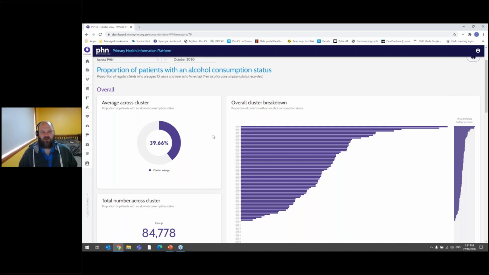With alcohol, if you freehand that they are social drinkers or only drink once a month, will that be added to the count? It will, because this metric here is about the proportion of those that have got their status recorded. It's not about how much they're consuming to drink. So again, that's a really important difference between a process and an outcome. A lot of the measures that the Commonwealth have here that we're reporting to the Australian Institute of Health Welfare are really about those processes being undertaken in the patient management and the aim of looking at quality improvement in achieving better clinical management in these areas that the Commonwealth Department have identified, and that's kind of the background behind that. Has that kind of assisted your answer there, Karen?